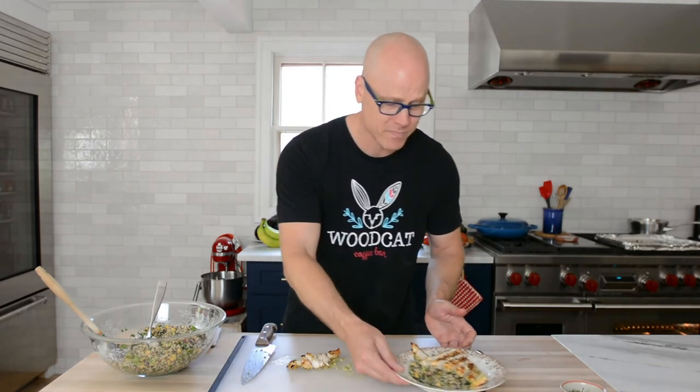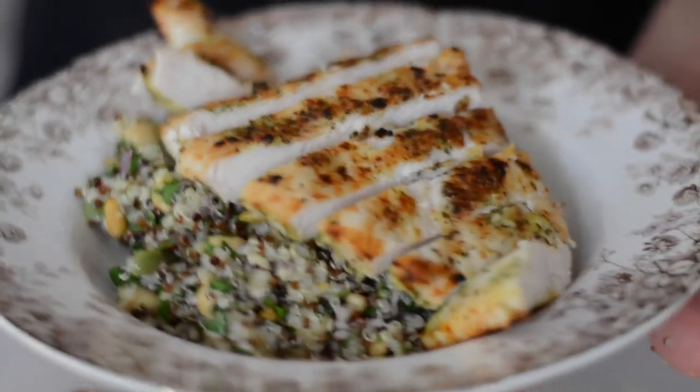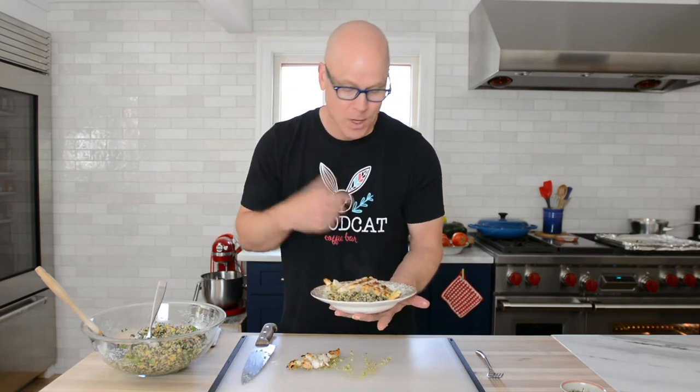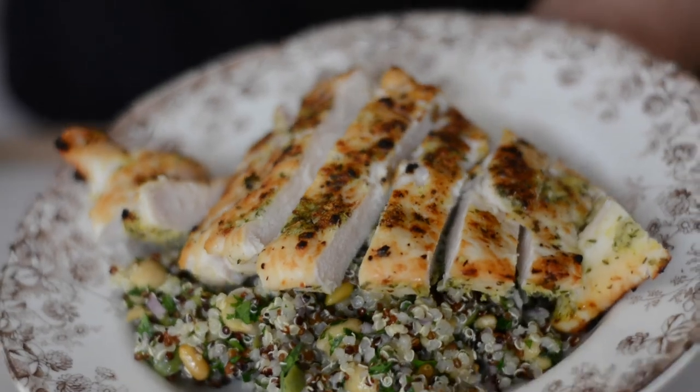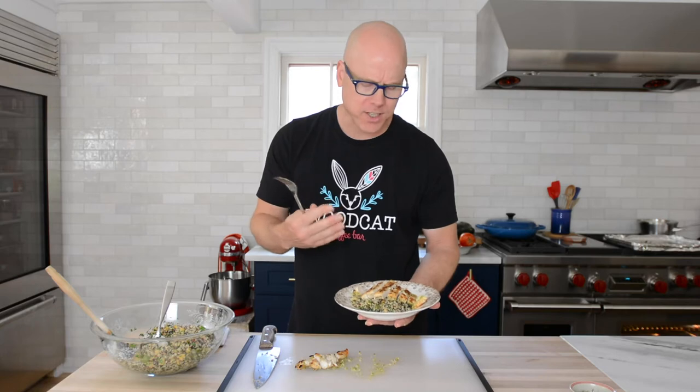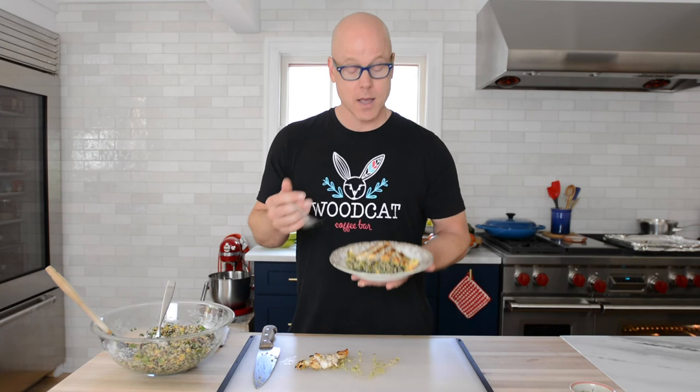That, come on. That makes me like chicken breast. It's really delicious, very fast, over the quinoa salad, which itself is fast, under the broiler, which itself is fast. I'm gonna grab the end piece, because usually the end piece is the drier part. Not so, I say. Moist, delicious, herbaceous, lemony. You'll want to keep this one in your back pocket. It is delicious, fast, and furious, and it'll make you fall in love with chicken breast all over again.